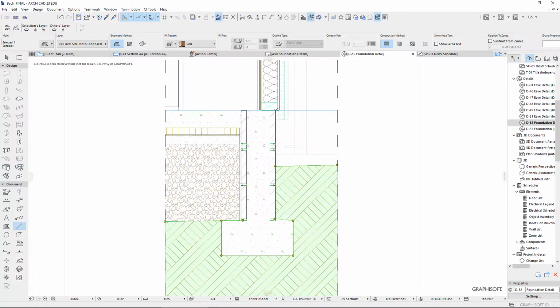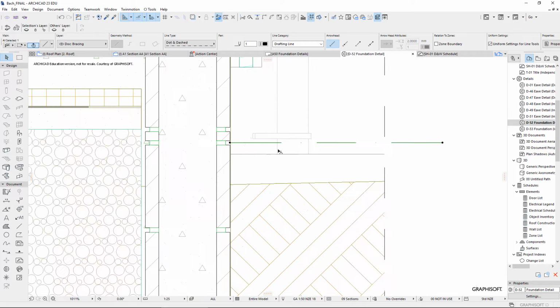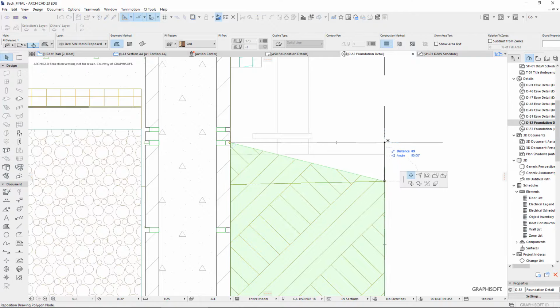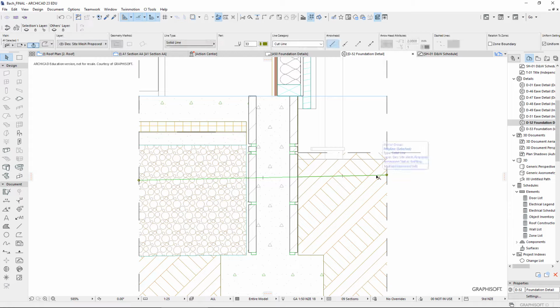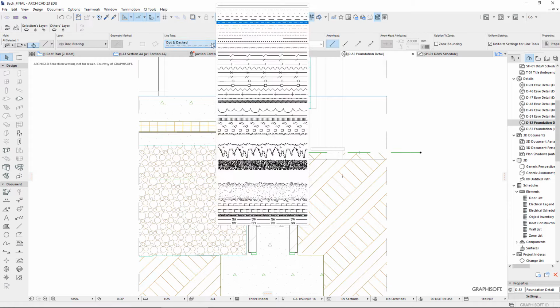So we know that we've got a line that comes from here, and the height of that line should be, so I'm going to go Control D. What's the height of that? 225. So that's the maximum height of unfinished ground. But our polygon is here. So we could click on that corner there. We can just move that corner up to there, move this one up to there, and that'll be our unfinished ground. That's a ground line, which we can now get rid of. This is our ground line. We're going to make that solid.